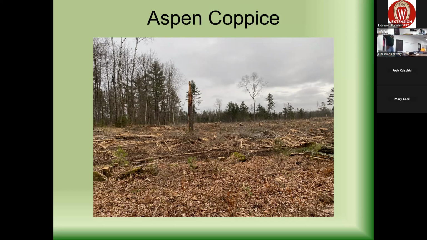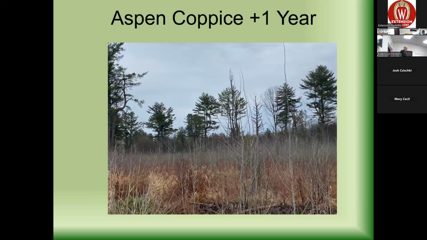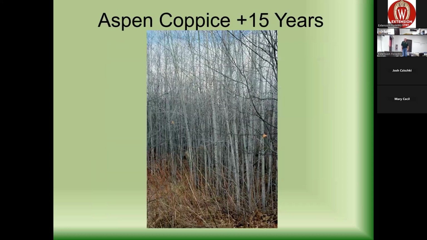Because this was coppiced or clear cut. That over there is standing 65 to 70-year-old aspen that's slowly just dying out. And guess what's coming underneath? Balsam fir and hazel, so thick you can barely walk through it. So as a healthy forest, yep, I'm with Steve. I know that if I cut this, the next year it's going to look something like that. Now we've got a healthy regenerating aspen stand. And 15 years later, it's going to be a lot of sapling aspen coming back. So completely healthy.